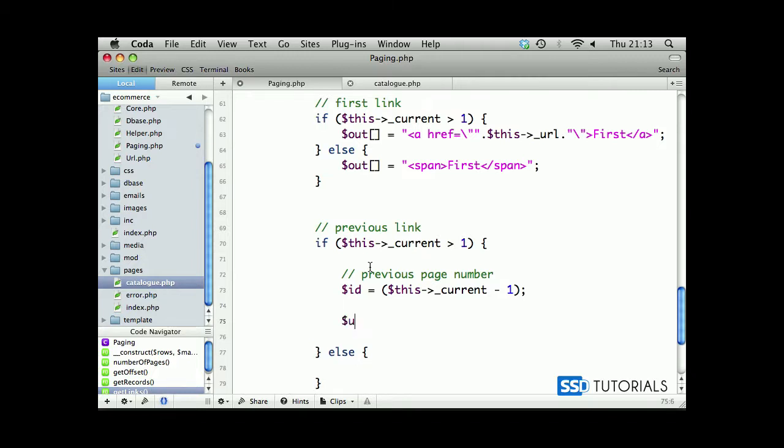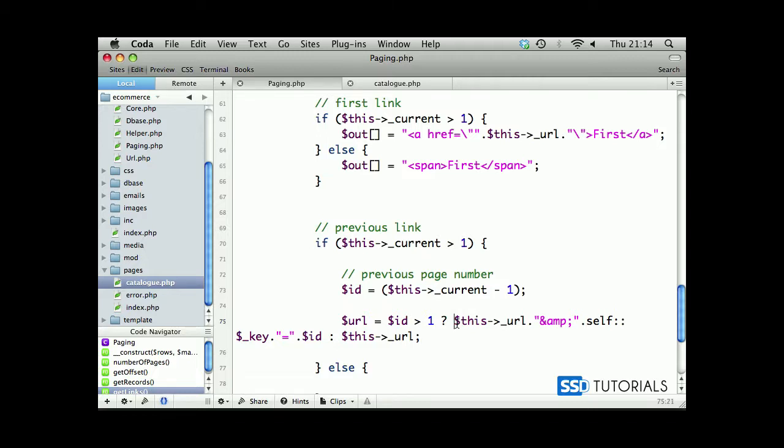And then we have a URL variable, which basically checks if ID is more than 1. Because if it's 1, that means we go to the first page, then we don't need the PG parameter inside of the URL. We can just go directly to the page. So if it's more than 1, then this underscore URL dot ampersand and then dot to concatenate with self, two colons, and obviously our static key, dot, and in between two double quotes equal, dot ID. Otherwise, colon, this underscore URL.